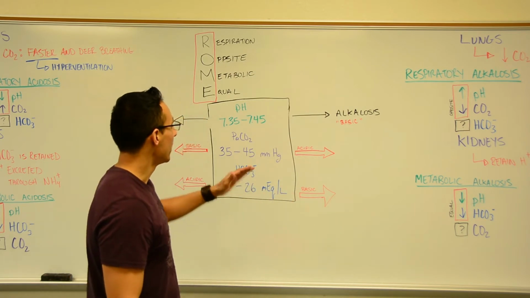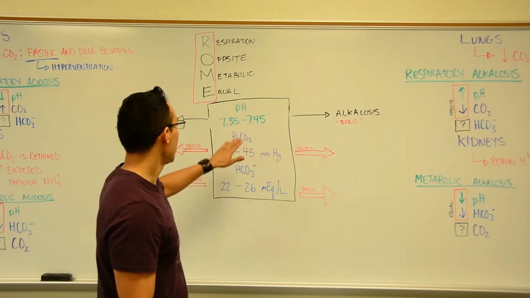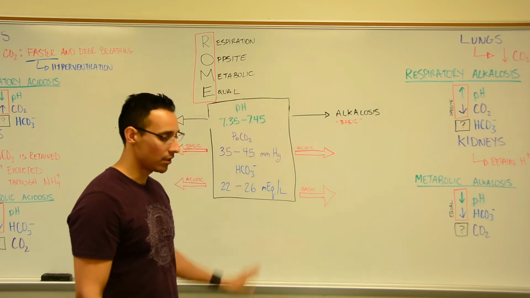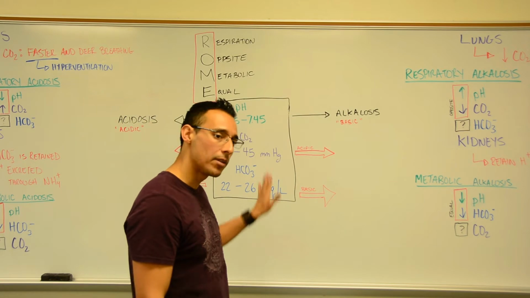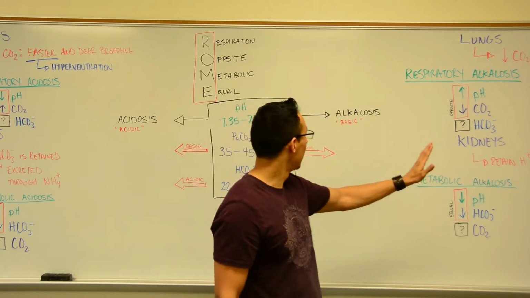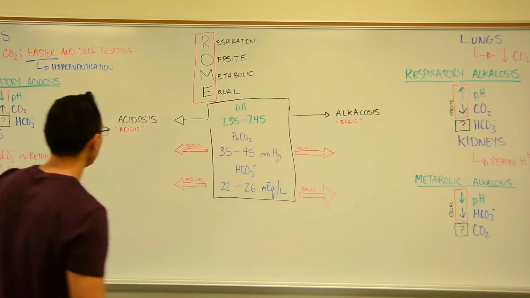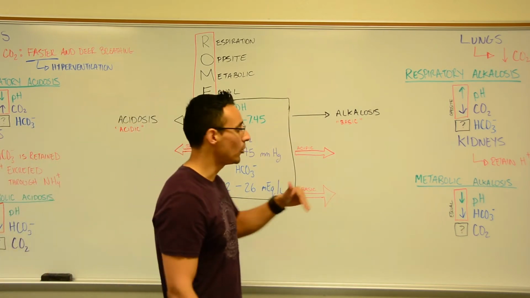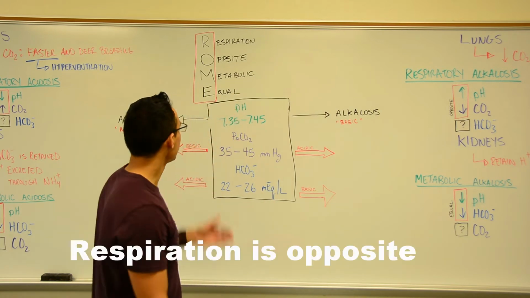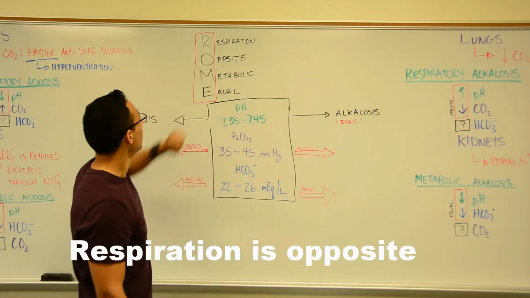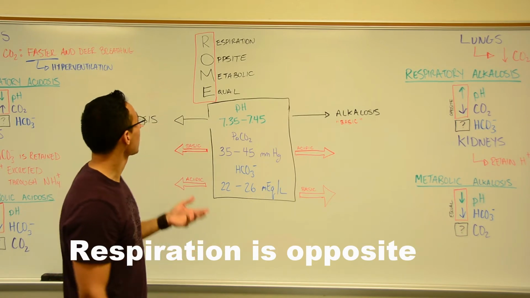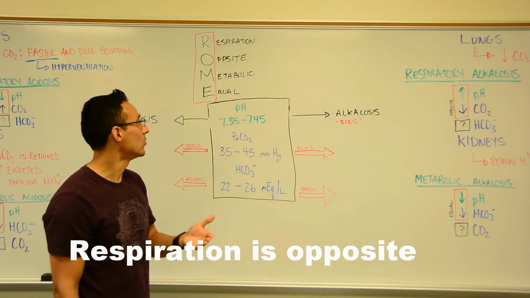As we talk about acids and bases, as you can see, 7.35 to 7.45 is going to be our neutral, our good parameter. Anything to the right is going to be your alkalosis, and anything to the left is your acidosis. But I'll point that out as we go through here. The main purpose of this is understanding ROME. As you are aware, ROME is respiration equals opposite, and then metabolic is equal.